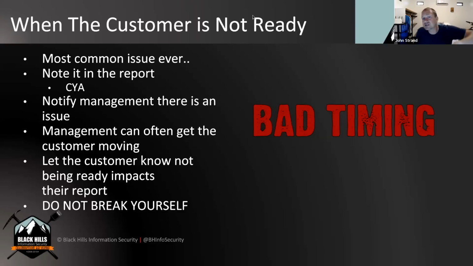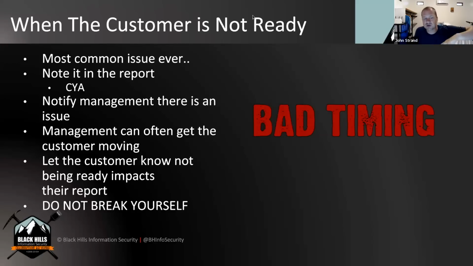Now, as soon as something like this starts happening, even if you get a whiff of it, notify management. We do this at Black Hills Information Security. You need to notify CJ, myself, or any of the other people on the consulting team, so that they can have direct communications with the powers that be who are basically saying, y'all, we need to get running.